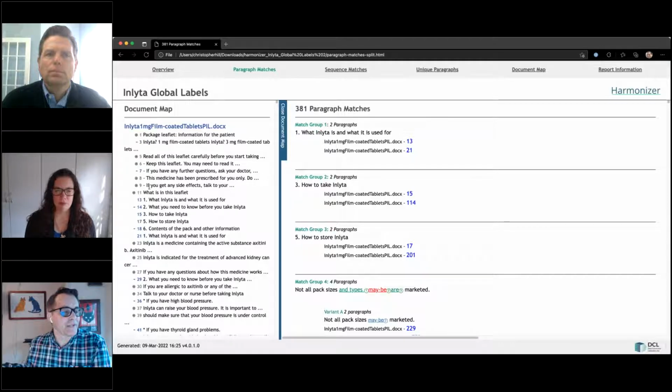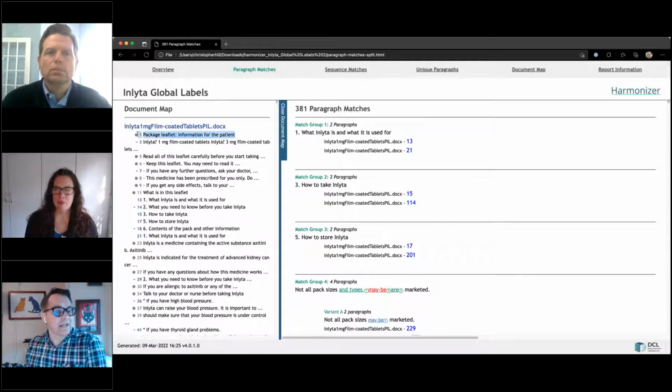And you can go through this one by one. This is the order that text appeared in the document. It only shows me the first part of the text. Obviously, if I was doing some real work on this, I would probably open this in Word and have this on my second monitor over here. And I would be able to go through my Word document. Maybe I'd have several documents open, and I could see where all the matches were between this document and all the others. So let's have a look.